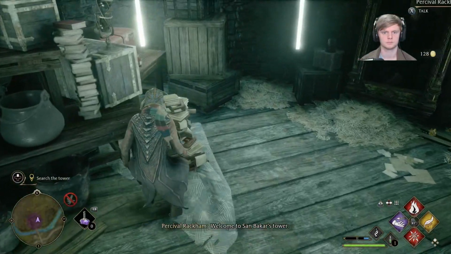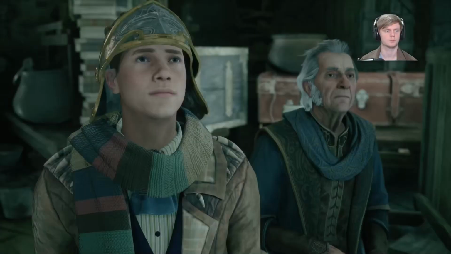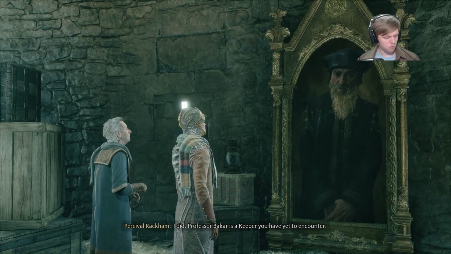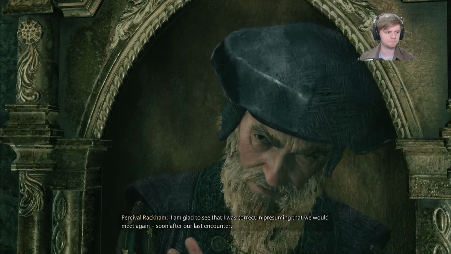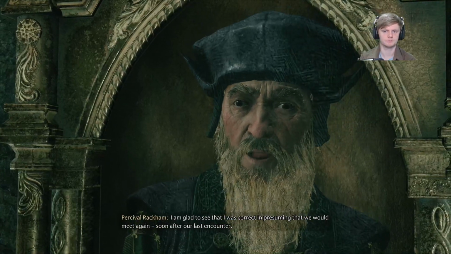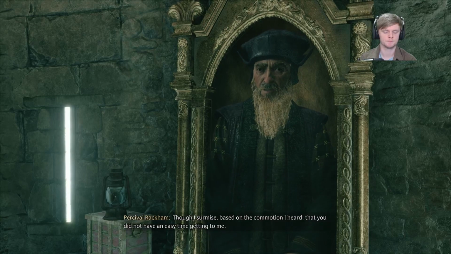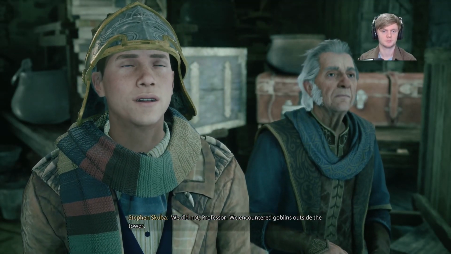Welcome to San Bacar's Tower. Oh, Percival's here. Hello, Professor. Did you say San Bacar's Tower? I did. Professor Bacar is a keeper you have yet to encounter. I'm glad to see that I was correct in presuming that we would meet again soon after our last encounter. Though I surmise, based on the commotion I heard, that you did not have an easy time getting to me. We did not, Professor. We encountered goblins outside the tower.